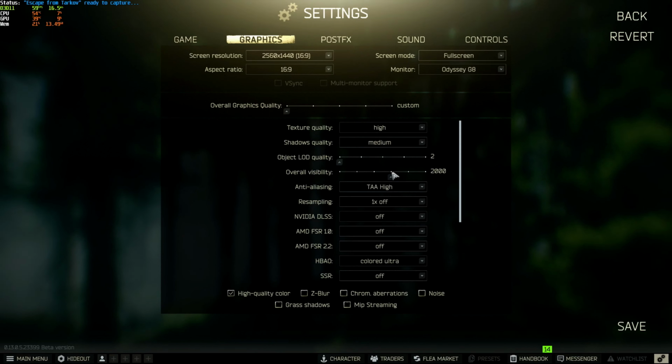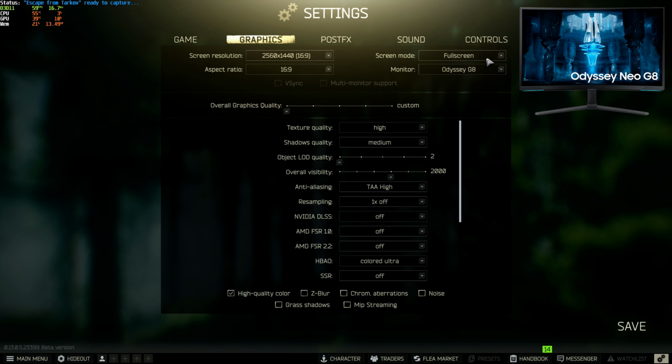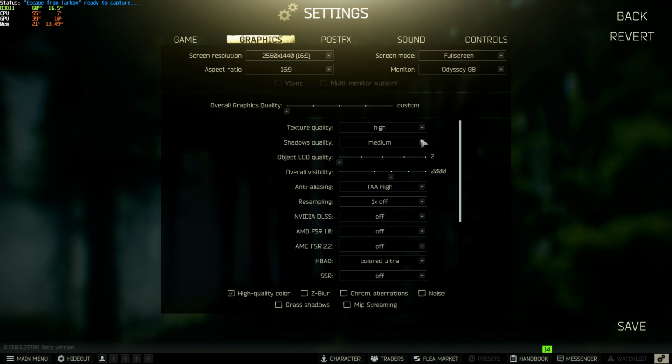Alright, fellow gamers, there's something I forgot to mention in our last video. I'm using the incredible Samsung G8 Odyssey monitor, boasting a staggering 244Hz refresh rate. This beast of a monitor is going to take our gaming experience to a whole new level as we dive into testing the RTX 3090 in Escape from Tarkov. Now, let's get down to business.